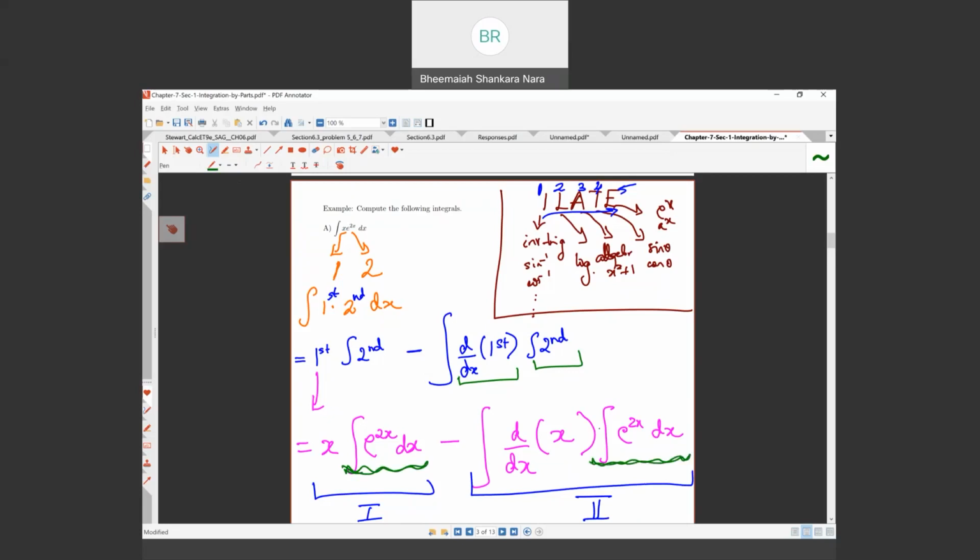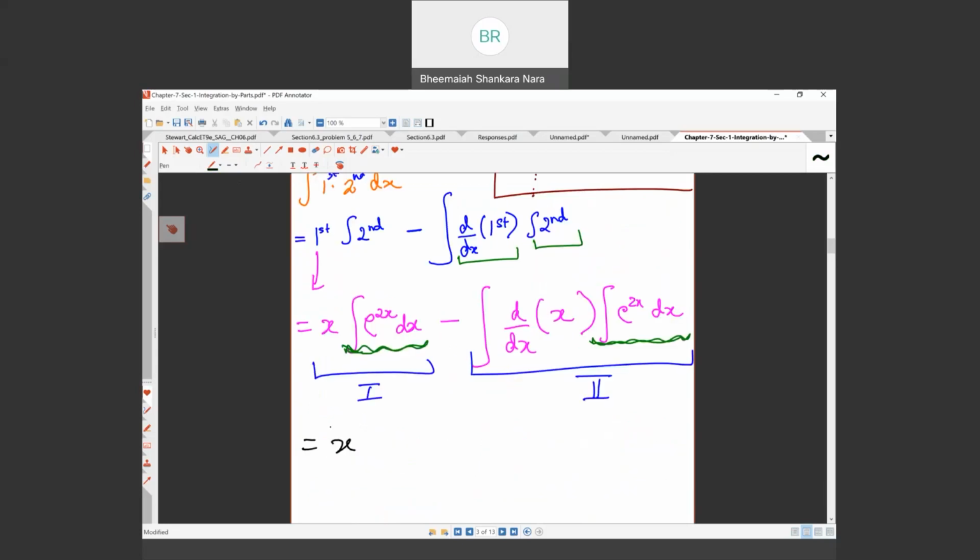Now let's integrate this. So first function is x. Just bring this down. Don't do anything with this. Integral of e to the 2x dx. The integration formula says that this integration will be e to the 2x divided by 2. Negative. I have an integration sign. This one, bring it down. Differentiation of x with respect to x is 1. Integral of e to the 2x, we already did here in our first term. It's exactly the same term, e to the 2x divided by 2. And the variable of integration is dx.